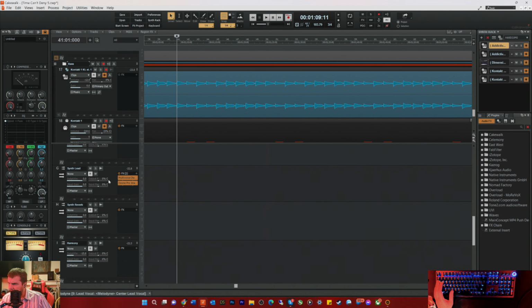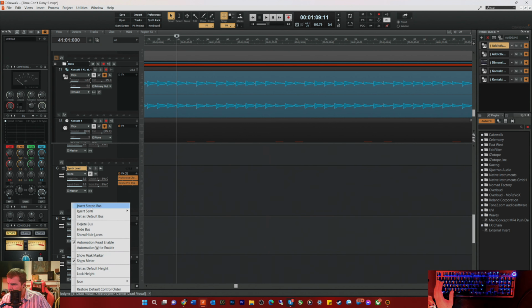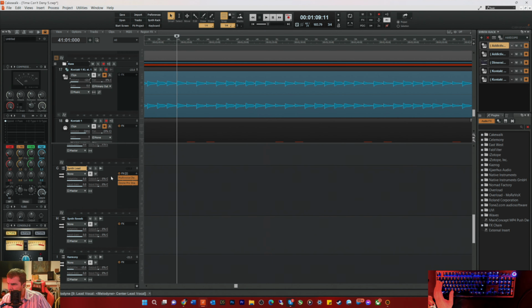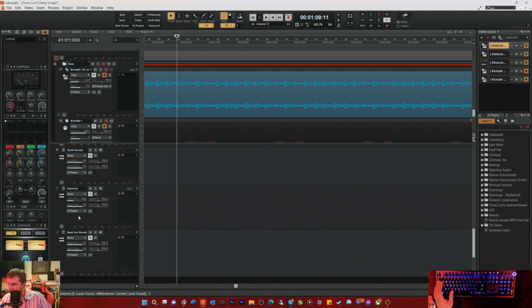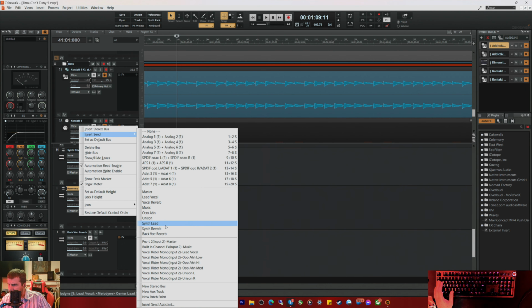Okay, we're going to send this synth lead out to the synth reverb. So we're going to add a send, right click, insert send, and send that out to the synth reverb. And then we're going to take this harmony and insert a send, and send that out to the back voc reverb.